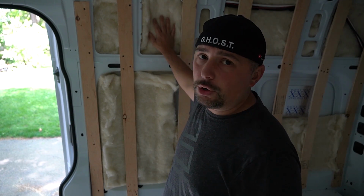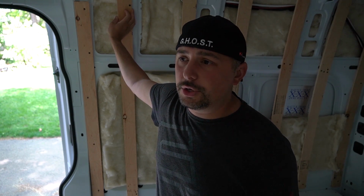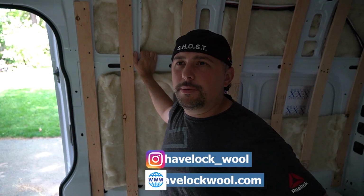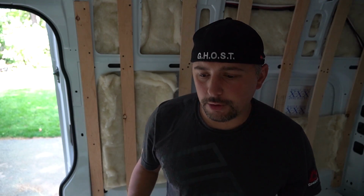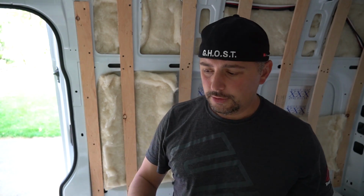The reason I'm not doing any of that is because I'm actually going with wool. It's a little bit different than most of the other insulations you probably use or know about. I think the wool insulation, they have a van life package. I think it's like $240 plus shipping, which isn't bad. I can't really say any bad things about it, but it's a 2-inch bat. This is a bat. You can play around with it. You can rip it. You can split it in half. It's easy to cut with scissors. This is real sheep wool from New Zealand. Yes, Havelock ships in their sheep wool from New Zealand.